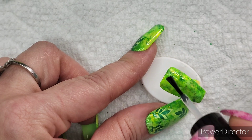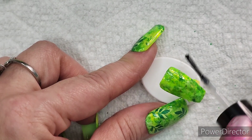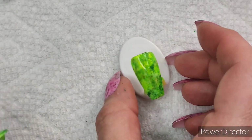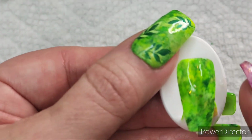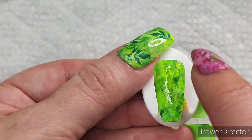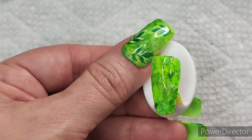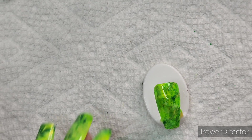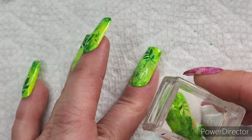These forms, these particular press-ons, are ones that I really like using for videos because I have never met a human being, and I've done a lot of my friends' nails, because I don't charge, this is my hobby, I have never seen anybody with this shape of the nail bed, that kind of wide square. There's just something about it that it doesn't work for anybody I've ever tried to use it on.